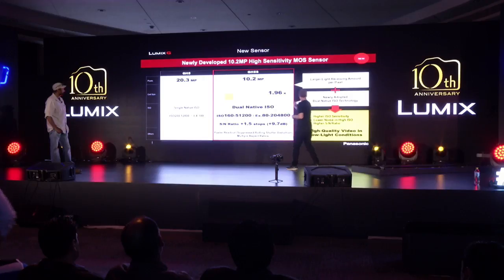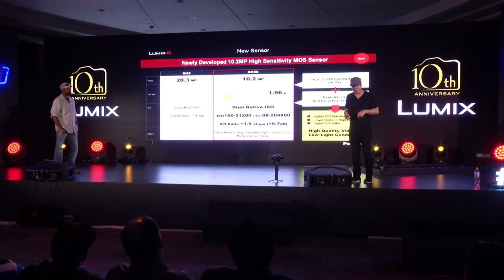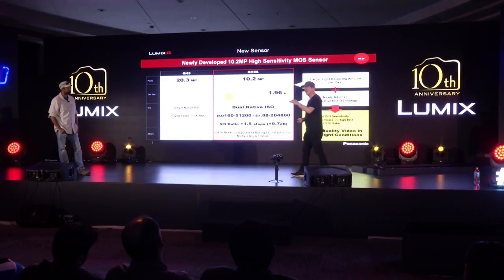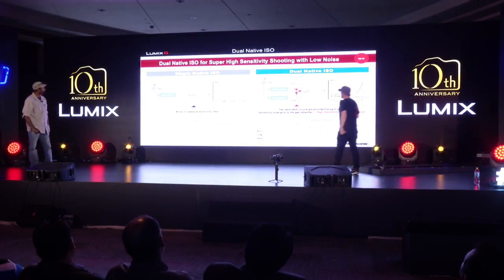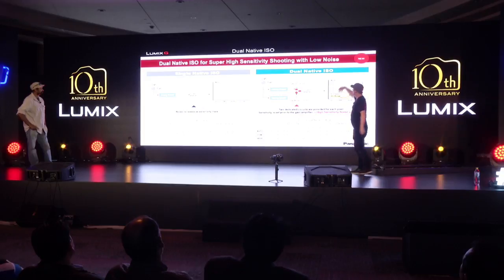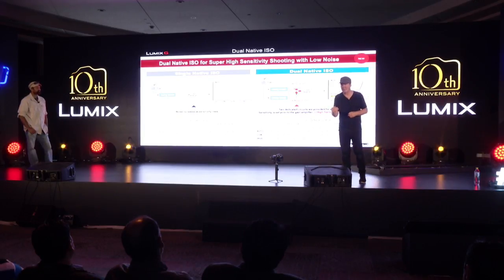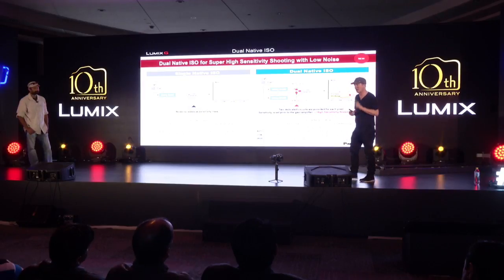So we've got faster readout, again suppressed rolling shutter, and this higher ISO sensitivity, which means there's lower noise at the two native ISOs, and subsequently going forward, there's less noise as well. If you're going to be using 800 ISO, 1600 ISO, and then the high modes as well, 3200 and way, way above. So hopefully we can show how it's working. On the sensor, each pixel has two analog circuits running in tandem, and a capacitor which switches each one in. So it switches in the low or the high ISO circuit, and the low noise circuit will give a better signal to noise ratio and less noise in the dark, basically. So it can see much better in the dark. If you have a look at our demonstration later on, you'll know exactly what we mean.